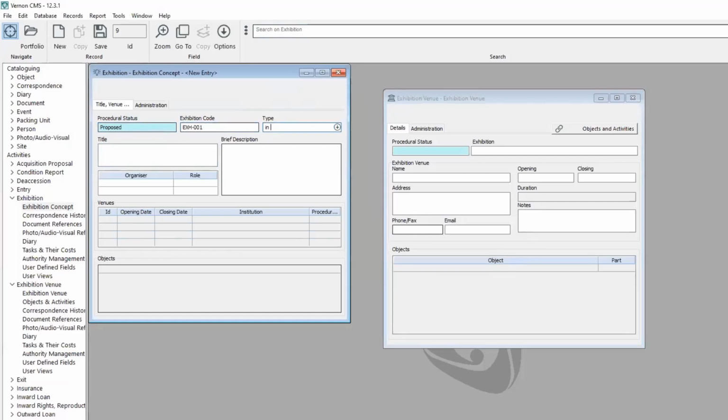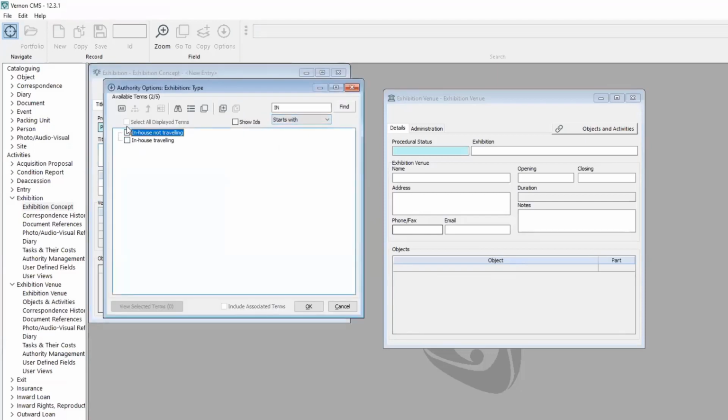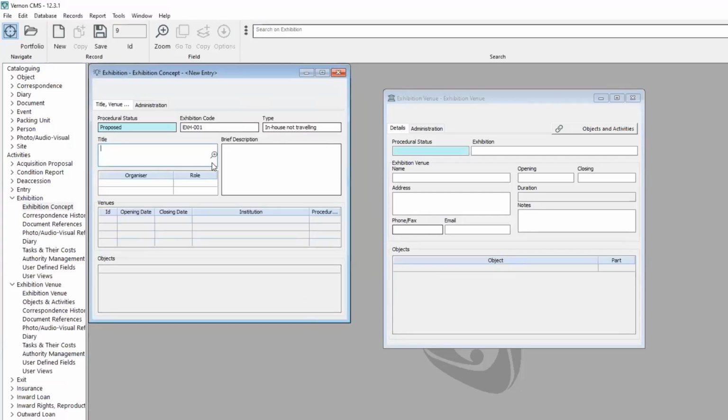It's going to be an in-house, not traveling. These are just example terms that our demo system has made. Your system might have something very different. We might say it's Rodney Fumpston, A Retrospective is the title.